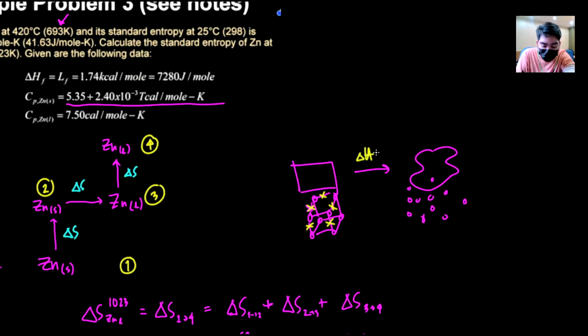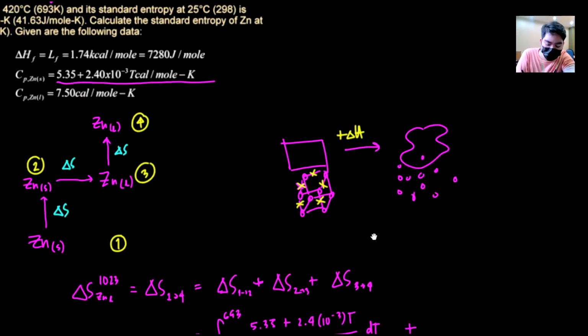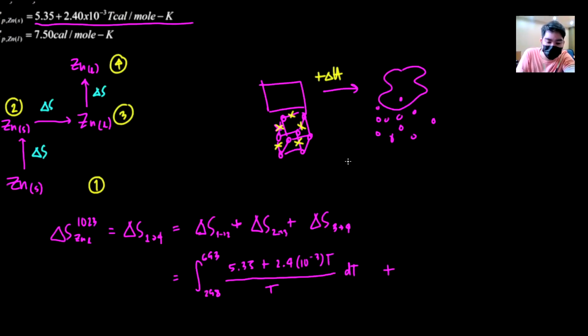You need positive delta H to break the bonds to produce a free-flowing arrangement, which results in the liquefaction of your metal. Okay? So, that's how you can think of it: if you're unsure whether it's positive or negative, just try to imagine what is happening. So, if the opposite is true naman, no?